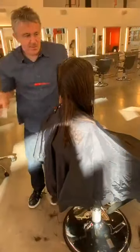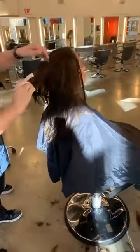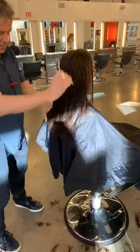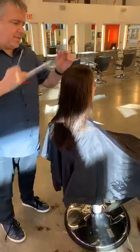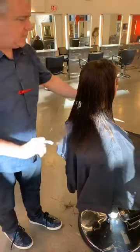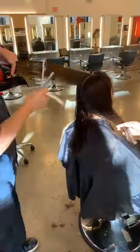Now, what did we shampoo her with? The gentle. What do you like about the gentle shampoo? Well, for her, she has really dense fine hair, so it was nice and skinny enough to penetrate the entirety of her scalp. And it's nice and light. The conditioner's lightweight too, which means it doesn't weigh the hair down, so the hair's got a lot of bounce to it. And for those clients that are looking for the more natural ingredient story, a gentle shampoo hits the spot. It's more of an organic shampoo, with a higher volume of natural ingredients. Sulfate-free, paraben-free, the whole nine yards.